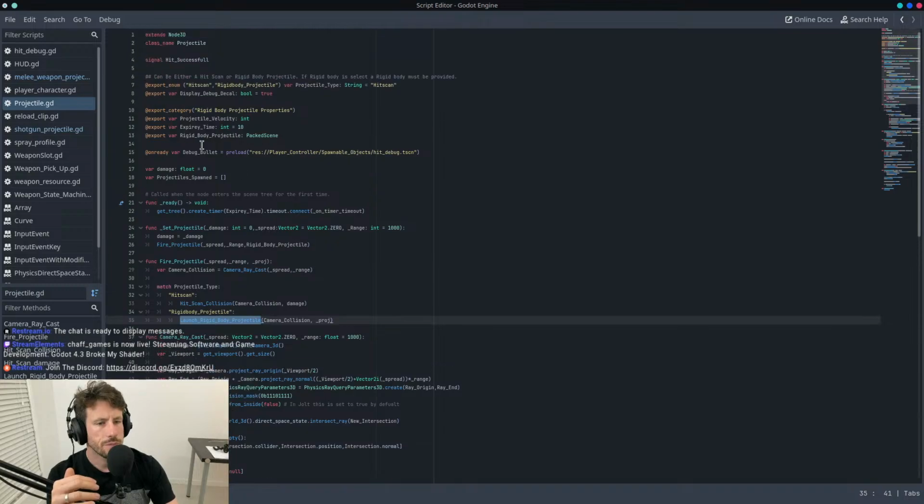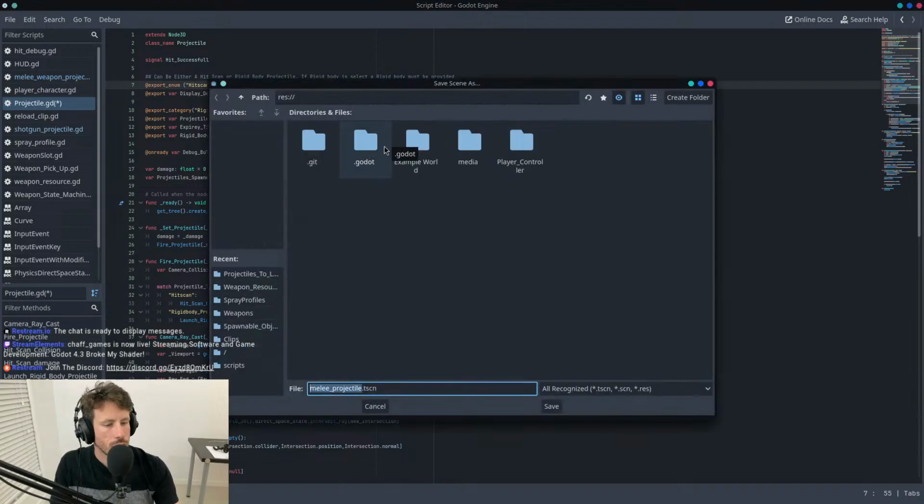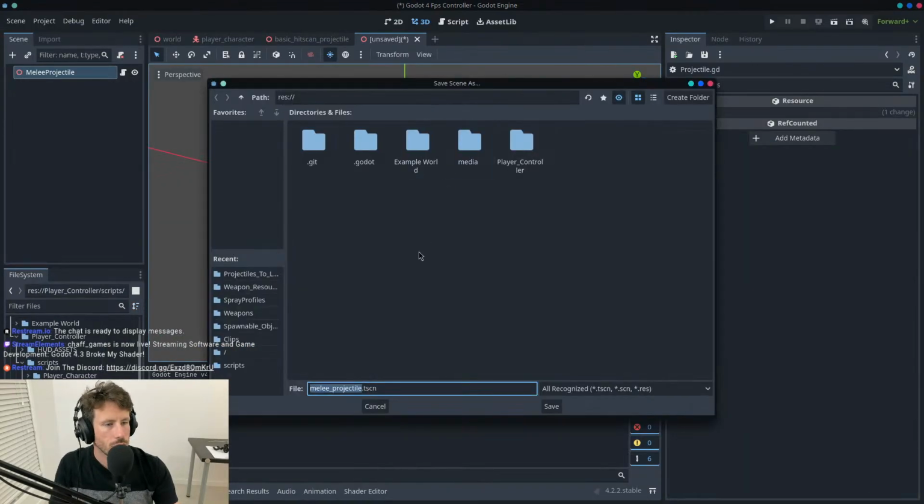So maybe it's worth adding a third option here for projectile type, for just saying whatever you want. Where's my enum? Right, there'd be a third one, custom. Let's just maybe save that.